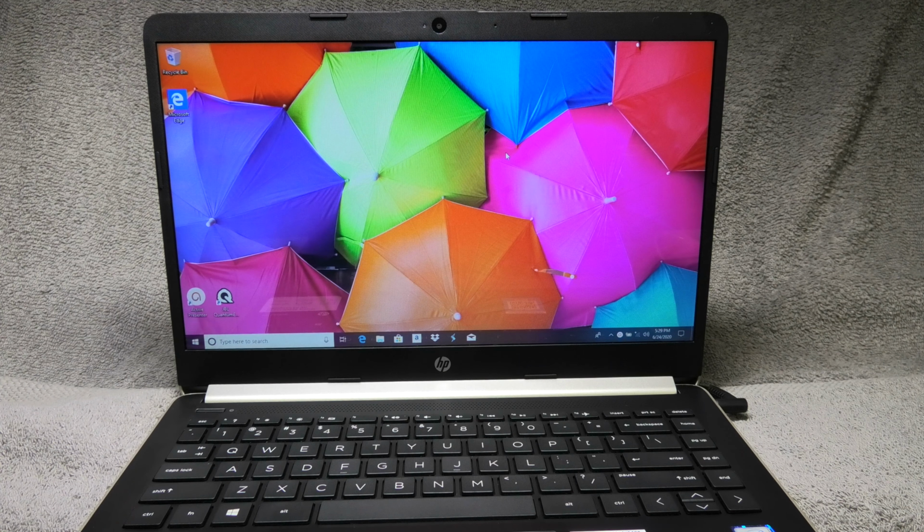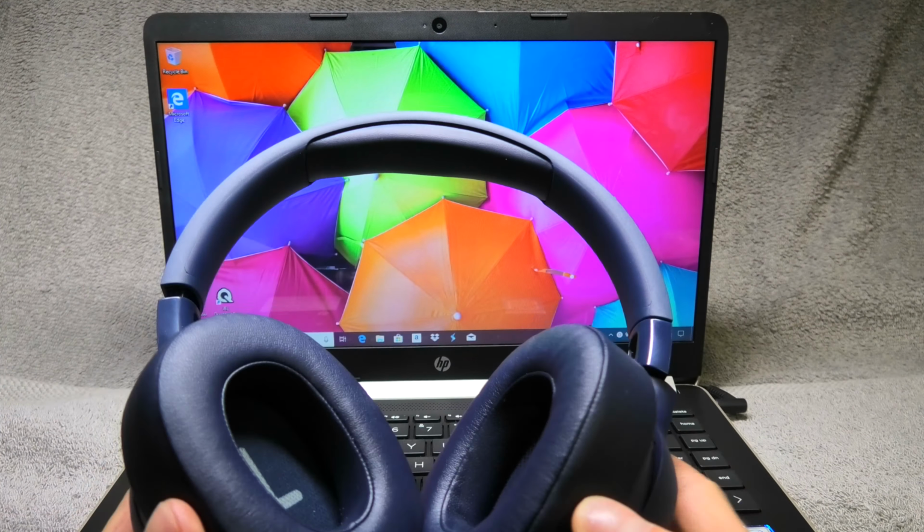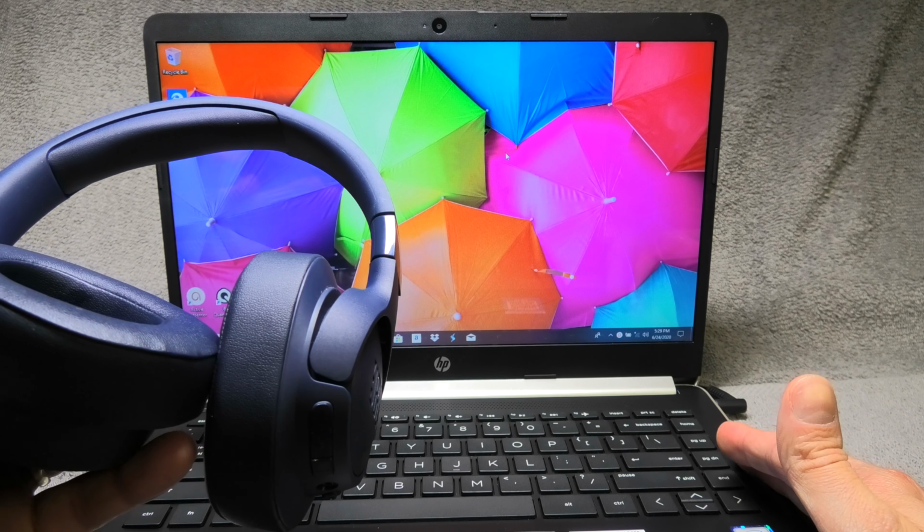Hey guys, so in this video we're going to show you how to get the microphone from your wireless Bluetooth headset to work on your Windows computer. So in this case here, this is Windows 10.